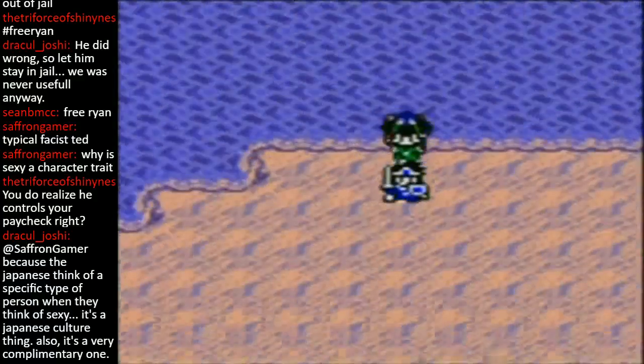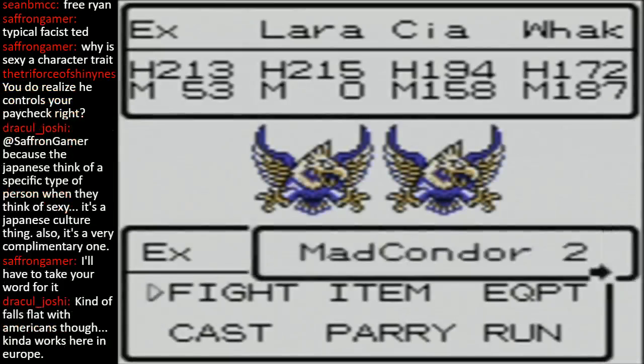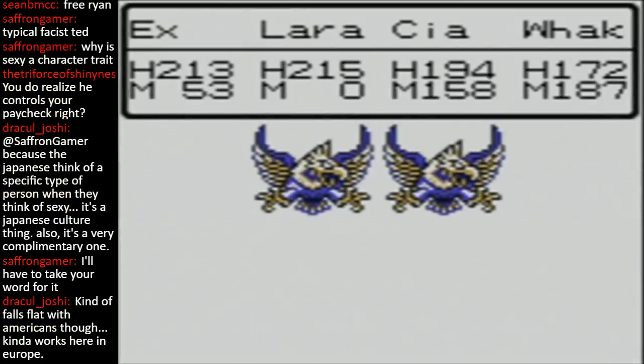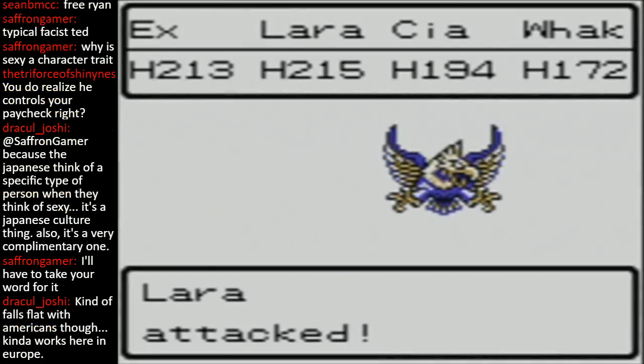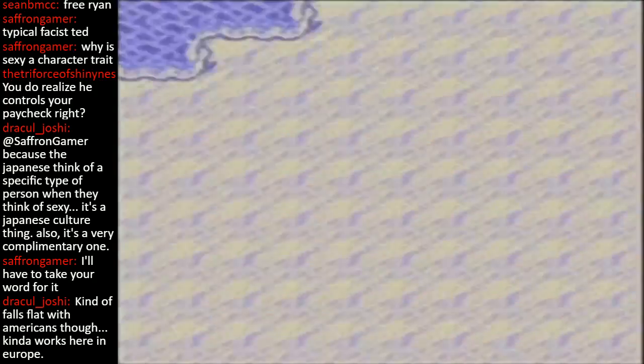Okay, so I think we're close to the tower. We're a bit east of it. Whatever, it gives us a chance to uncover that part of the map, which was kind of bothering me. Mad Condor. Okay, these guys are actually probably really easy by this point in the game. Yeah, the monsters here are nothing to worry about.